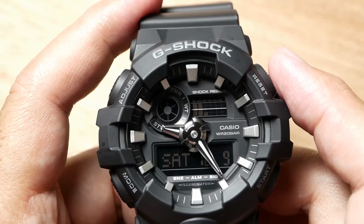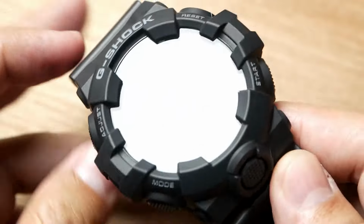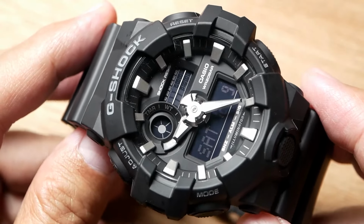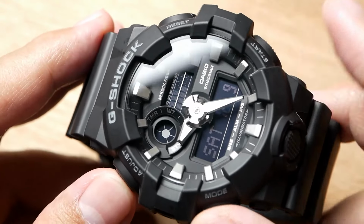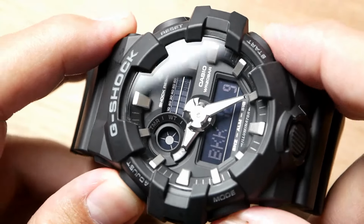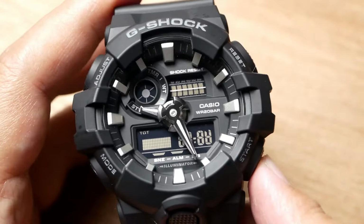Okay, next we can do the LCD check, and to do that you might want to hold the watch in this position and then press 3 buttons at the same time, but there's a trick. You can press the adjust button a bit earlier and then press the mode and start button as soon as possible after that. So like this, and you will see the LCD check screen.